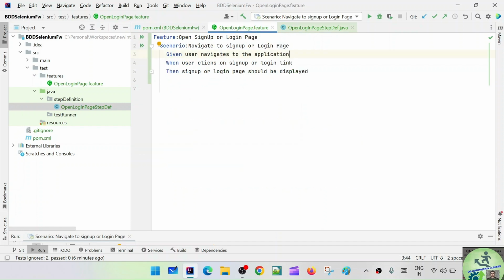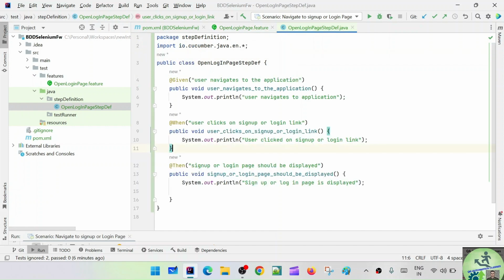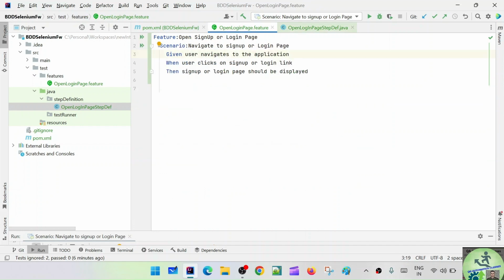These highlighted things are gone now, because Cucumber knows that for each step defined in the scenario in this feature, we have the respective step definitions. Whether we write the actual code or an SOP statement doesn't matter as of now. Cucumber is not giving any more errors, so we are good now.